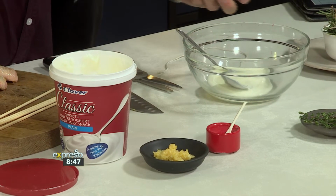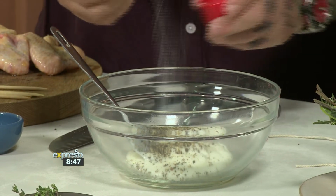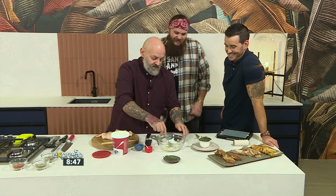This is a plain yogurt, so we definitely need a nice bit of pepper and some salt. And king is garlic, yeah? So we're definitely going to put some garlic in there. It's almost equal parts of garlic and yogurt, from what I can see. Give it a good mix. Might start with marinade.